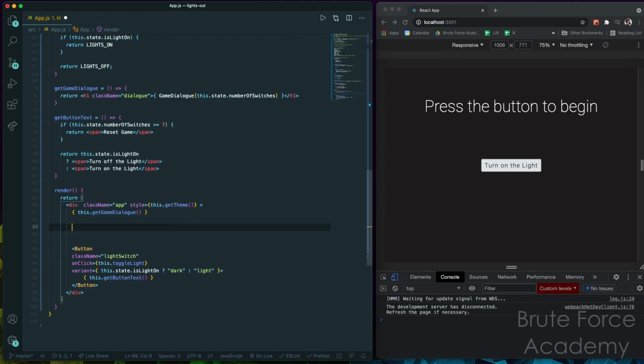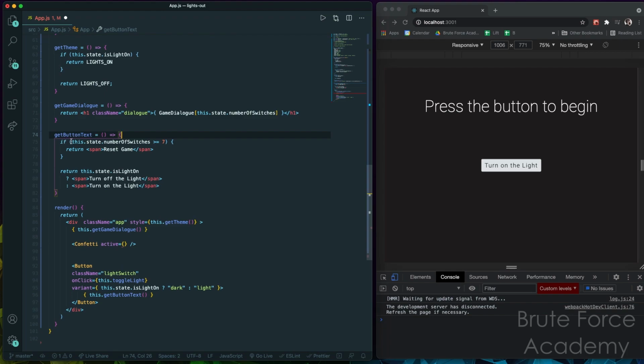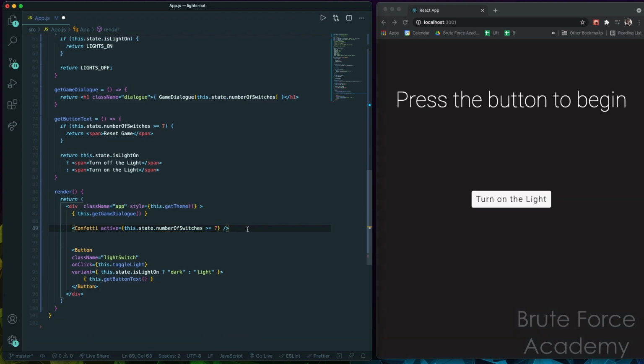Okay, and what we have to do is just say confetti, okay, and then it takes a prop called active, okay, and this is the true or false value that determines when we should blast the user with confetti. As we already saw, this is the state value that we want to check for. Is the number of switches greater than or equal to 7? All right, that's the point in time when we want to blast these people with some confetti, okay?